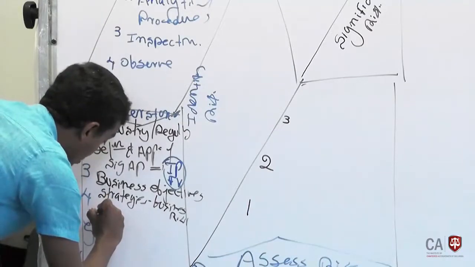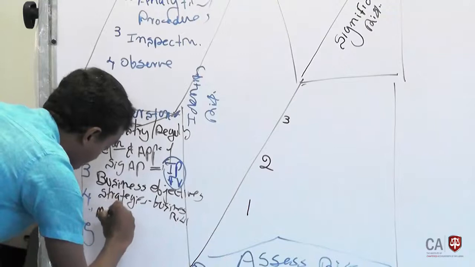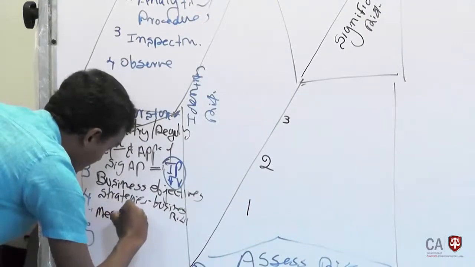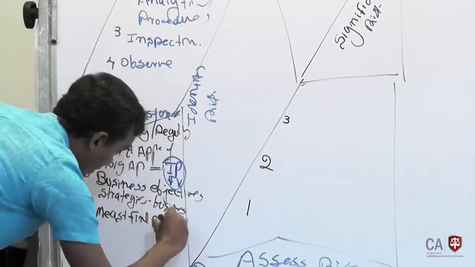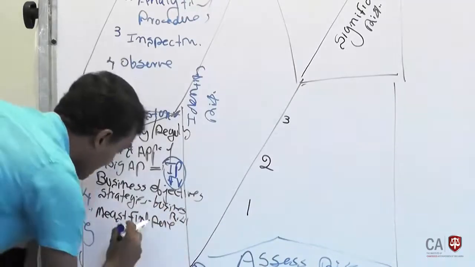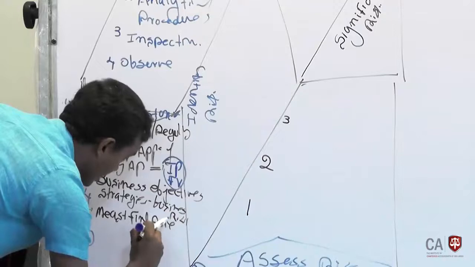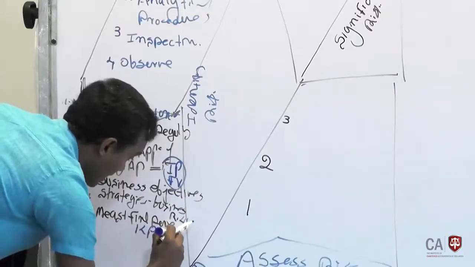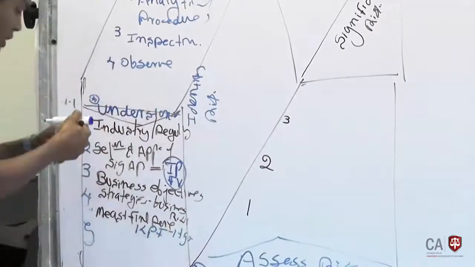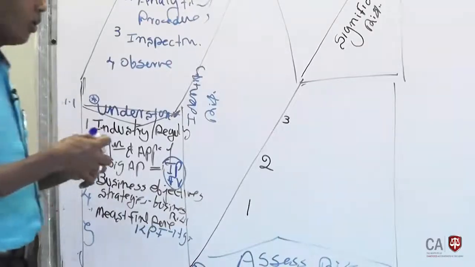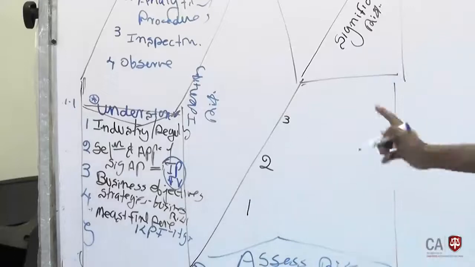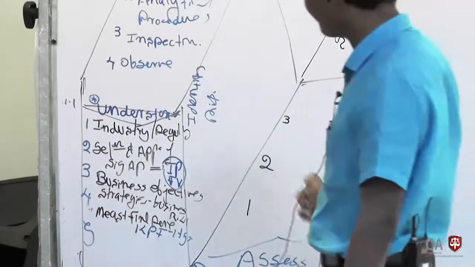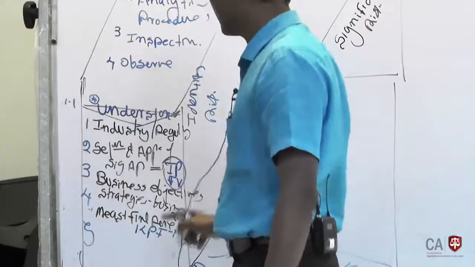Measurement of financial performance, right? How do they measure financial performance? Now, I will write one prominent example here called KPIs. For your simple understanding, target. In the exam, if you see there is a company where all the management are really going behind sales targets, that company's risk is high because there is pressure for them to somehow achieve the target.